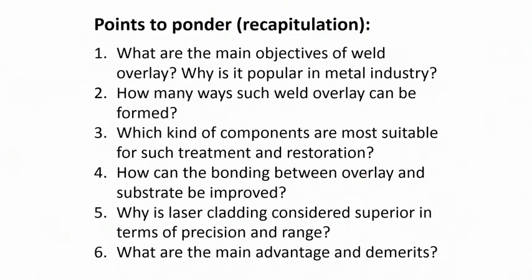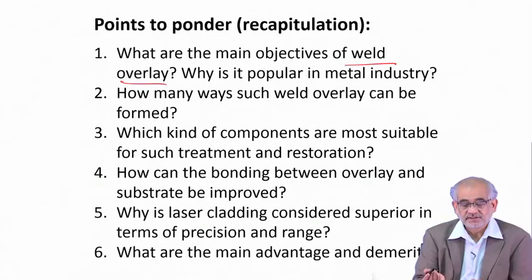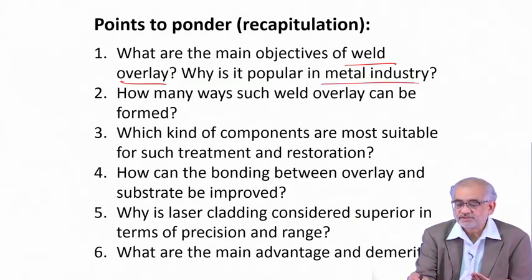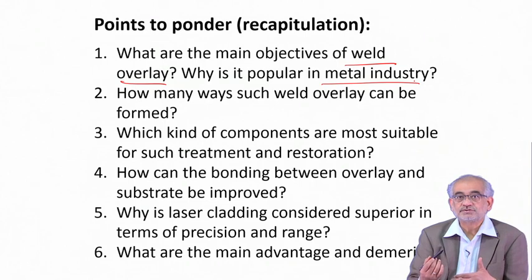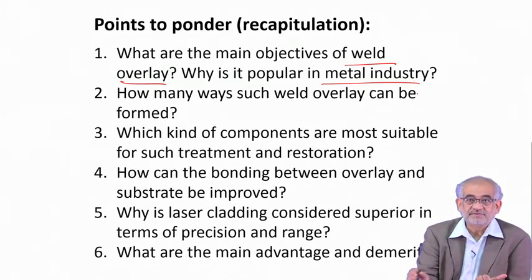So what did we discuss? We first have to understand that by weld overlay we are talking about a thick coating. These are not thin layers, these are not thin films, these are thick coatings. And this is hugely popular in the metal industry because of two reasons. One is I can create wear resistant, corrosion resistant, oxidation resistant, or various kinds of mechanisms of resistance against degradation, and I can also do restoration jobs, reclamation jobs.